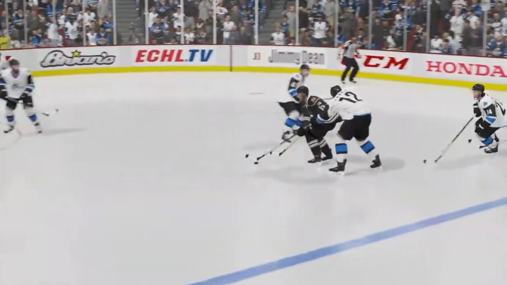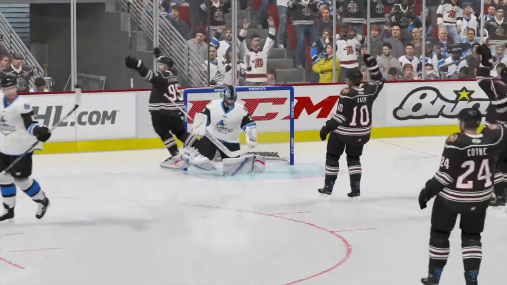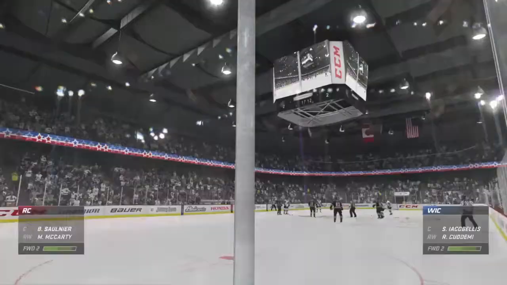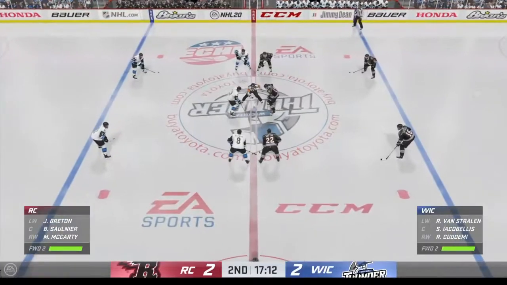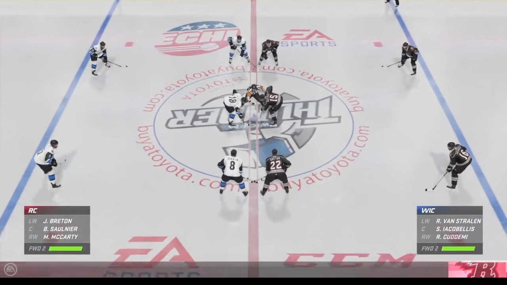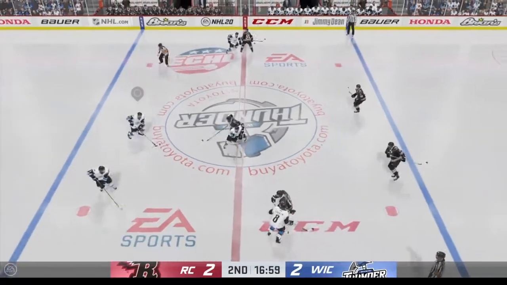Really good work in the offensive zone here as the shooter keeps moving around till he finds the open spot. In this case, it's goal. He's in the high slot, and he hammers it home. The Rush have counterpunched in a big way here early in this second, Ray.